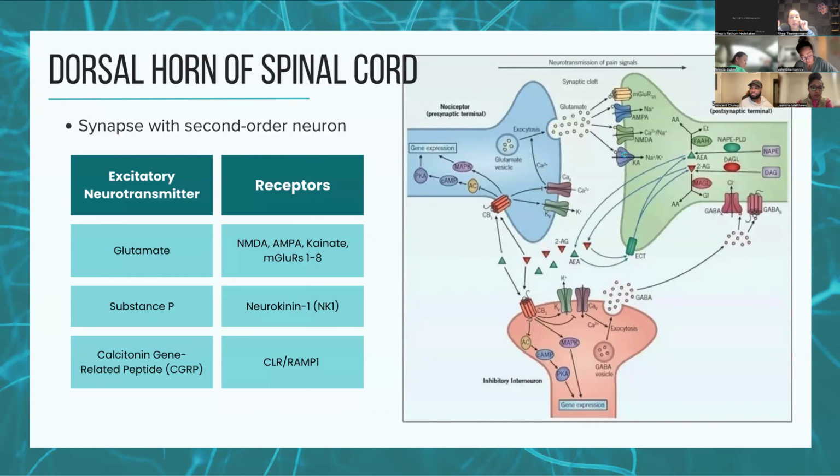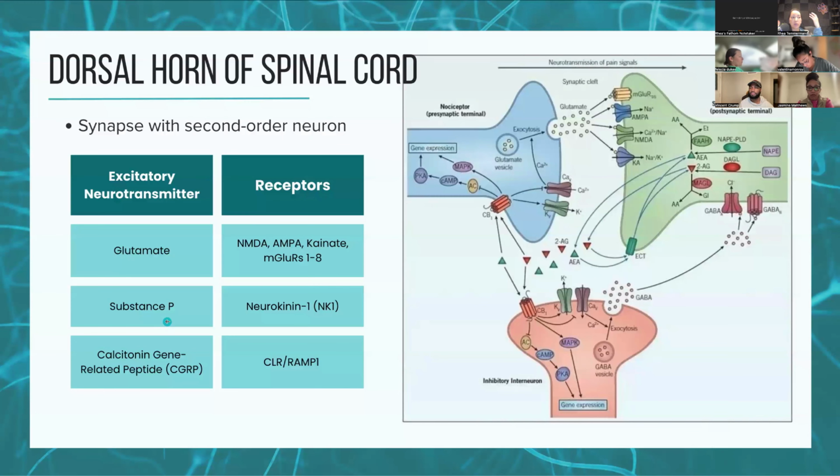The one that we talk about all the time is NMDA, because we give ketamine and ketamine blocks NMDA, but there are others too that you might not be aware of. Other ion channels are AMPA receptors, which are very similar to NMDA, kainate receptors, and then there are also metabotropic glutamate receptors. There are about 8 of those. The main difference is that AMPA, NMDA, and kainate receptors are ion channels. The metabotropic glutamate receptors, as the name suggests, are G protein coupled receptors. But they all respond to glutamate and they all transmit pain.